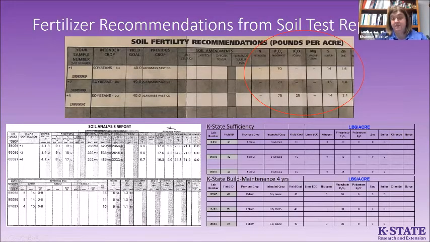This is an example of another lab, and I'm not going to tell you who, and it doesn't really matter. But again, they had the same soil test results. In other words, there's no belief that I would have that the results that they sent to this lab would be any different than the results that would come out of K-State's lab if they ran all the exact same tests. But you can see that the fertilizer recommendations are different, okay? The sufficiency K-State for this exact same thing is going to be that you need 40 and 45 pounds of phosphate or phosphorus P2O5, and they're recommending 70 and 75. They wouldn't recommend any potassium in any of these tests because the potassium levels are over that 130, which is the one critical number. But for this test, they recommended 25 pounds of potash.